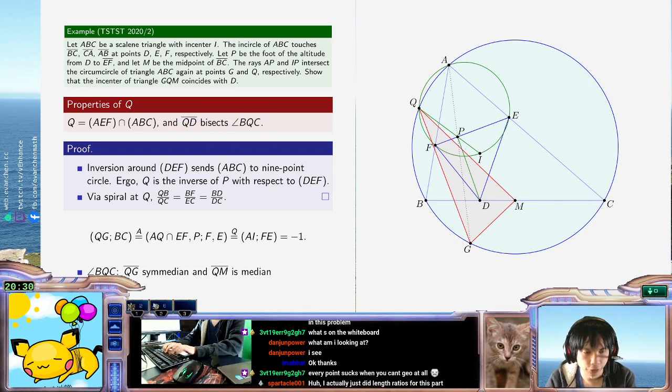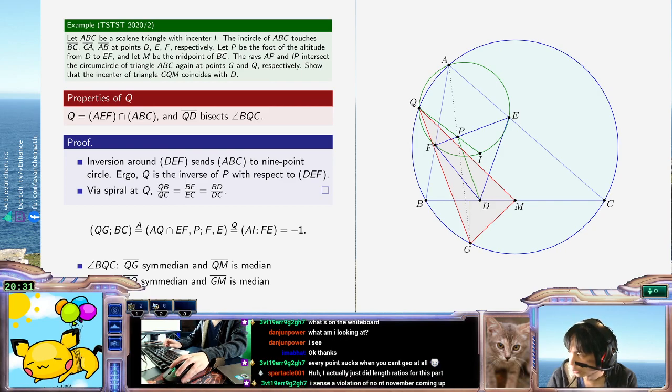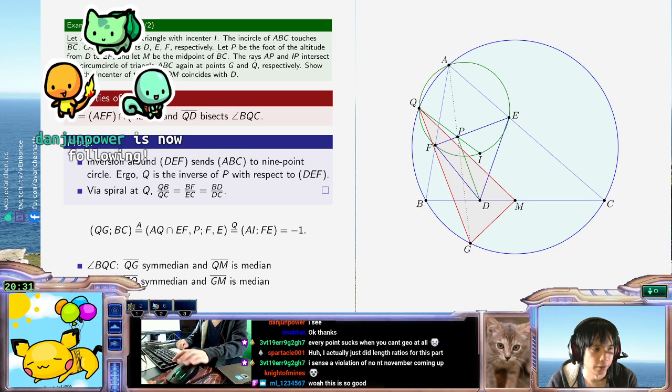Other way around is also true. When I look at BGC, GQ is a symmedian, GM is a median, and GD is also an angle bisector because of the harmonic quad, right? The harmonic quad will tell you QB against QC is equal to BG against GC, so GD will also be an angle bisector. So in summary, GD bisector, QD bisector, but also isogonal, so that gives you the two angle bisectors, and that's it.